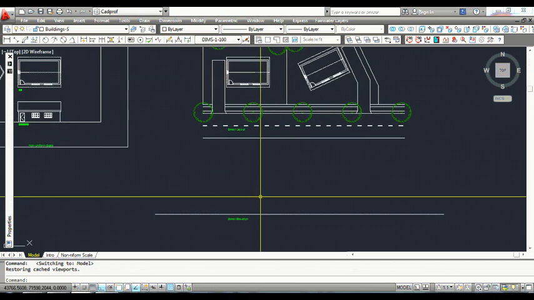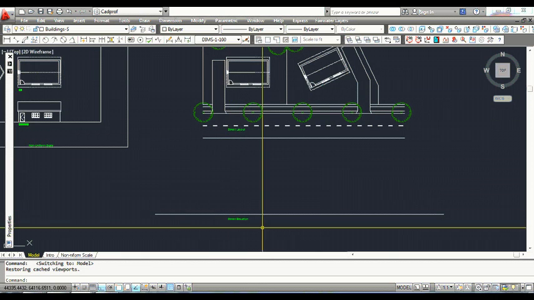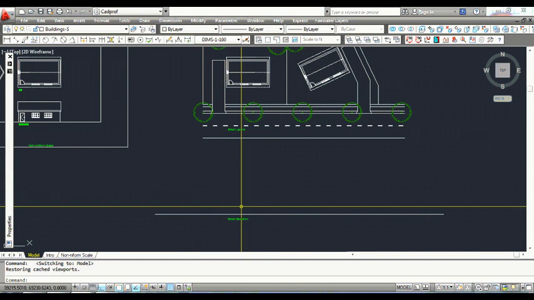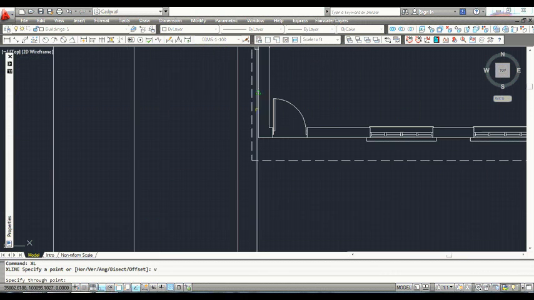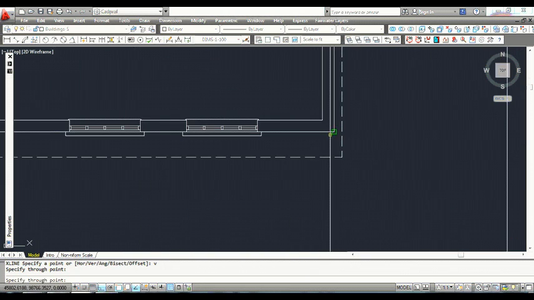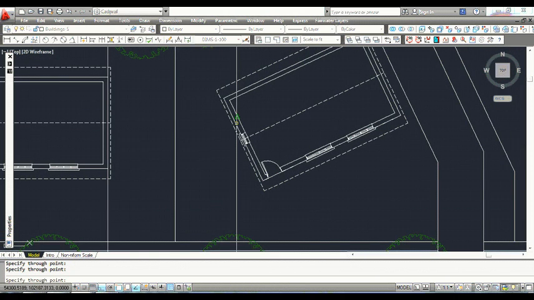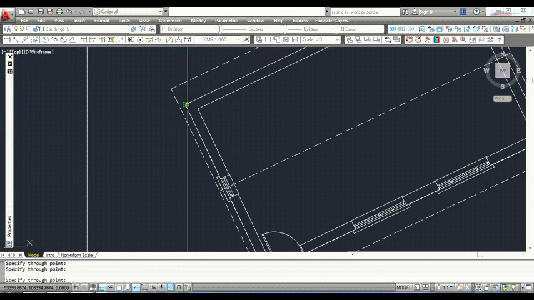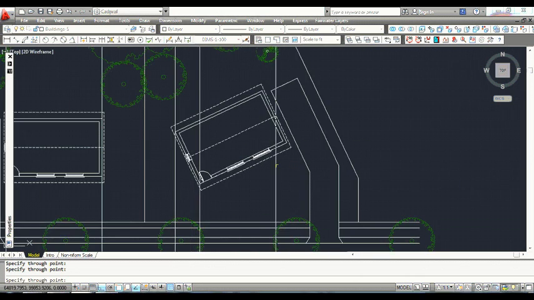First of all, we'll project some lines down. So this is where we're going to be drawing our street elevation. I'm going to use the XL command, which is the construction line. So type XL, enter, then V for vertical, enter, and then just click on the edges of the house. And on the one that's oblique to the view, we just want to pick the three important corners that we're going to see.